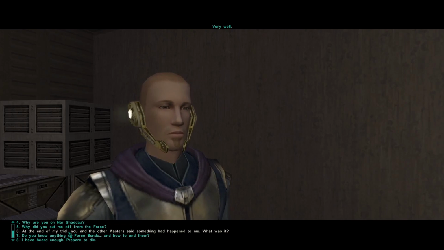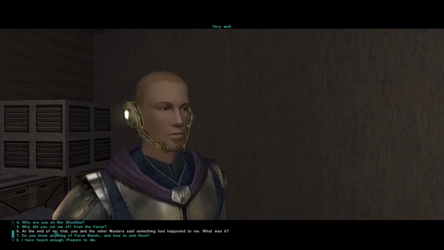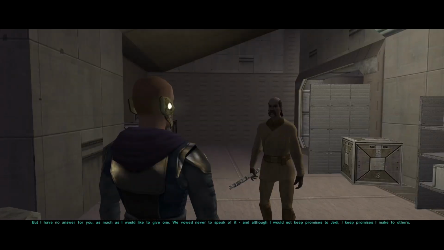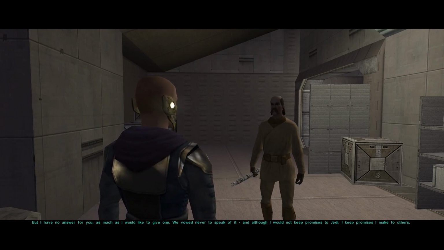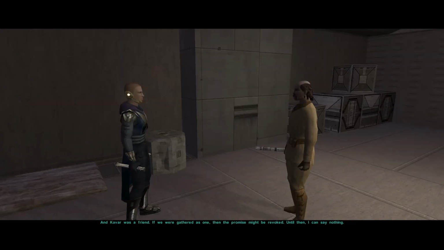And at the end of the trial, you and the other Masters said something had happened to me. What was it? Ah, so the records of your trial were found. Good. Sometimes I think this galaxy would be a better place if there were less Jedi secrets. But I have no answer for you, as much as I would like to give one. We vowed never to speak of it. And although I would not keep promises to Jedi, I keep promises I make to others. And K'var was a friend. If we were gathered as one, then the promise might be revoked. Until then, I can say nothing.